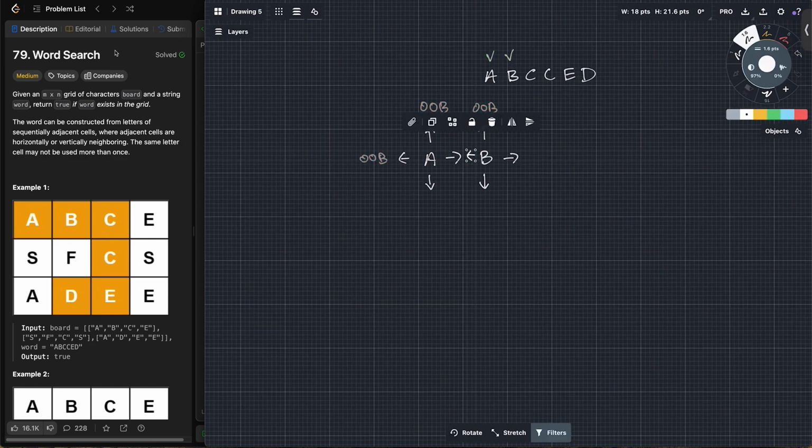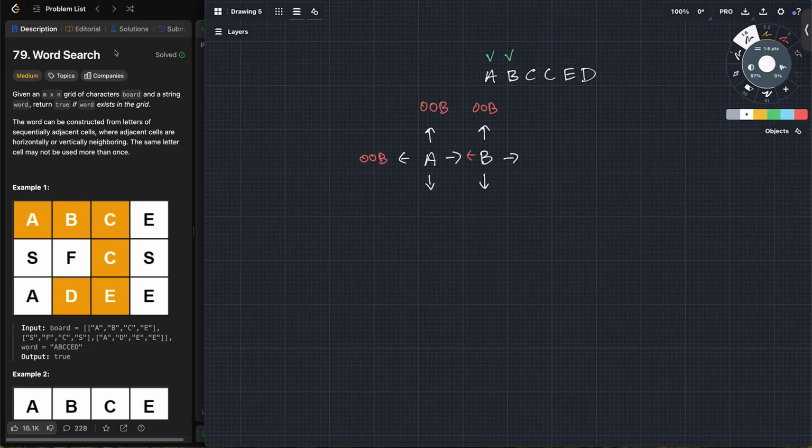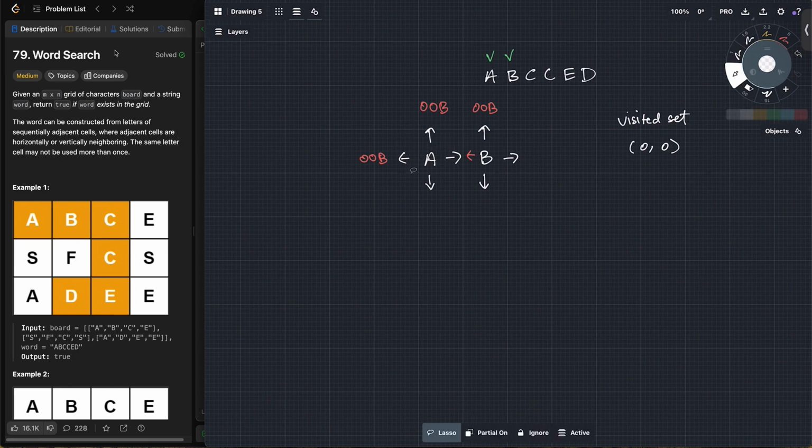So what do we know about this? How do we keep that type of information? We can create a visited set, and that set can hold the coordinates. A in our example is the first row, first column, so A is position 0, 0. If it's in the visited set, don't go there. Also don't go there if it's out of bounds, and we can continue.